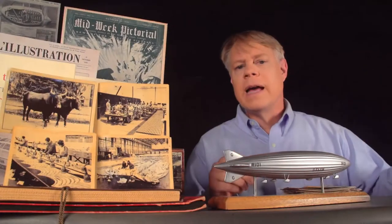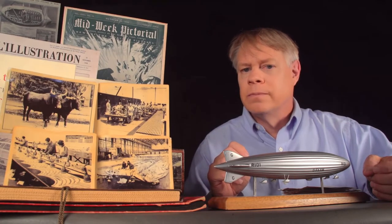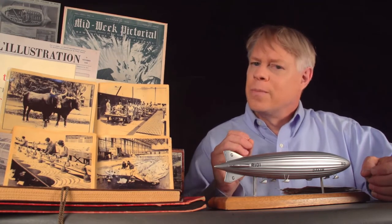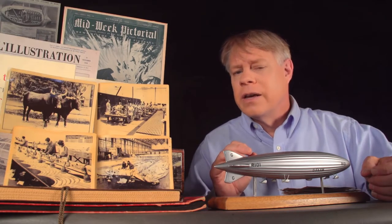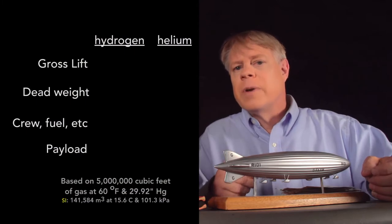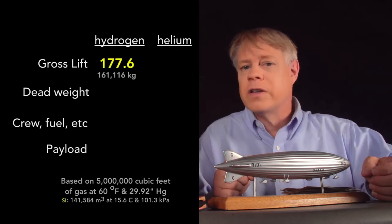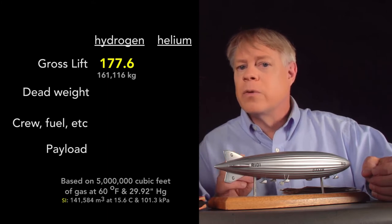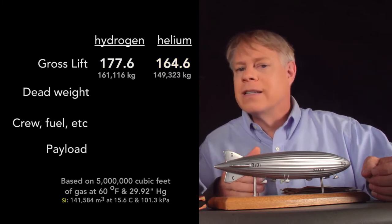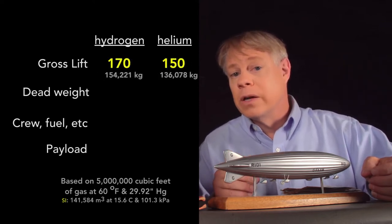Flammable hydrogen to fill these bags seems a poor choice compared to inert helium. In principle, helium lifts 93 percent of the weight hefted by hydrogen. You would think that lift would drop by only 7 percent, which would be a small cost to pay for safety. Yet for a commercial airship, hydrogen is the only choice — it allows a lighter and thus less expensive airship to be built. A ship like R101 carries about 5 million cubic feet of lifting gas: a gross lift of just over 177 tons for hydrogen, and for helium about 93 percent of that, or about 165 tons. But in practice, purity is less than 100 percent, especially for helium, so you lose several tons — meaning helium lifts only about 88 percent of the amount lifted by hydrogen.